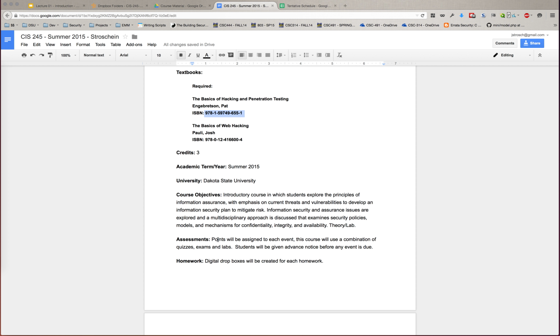Assessments: the vast majority of our points are going to come from those labs, with a final lab culminating the course. Most labs will be worth 10 or 15 points, and then the final will be worth probably 30 or 40 points, and you'll see that that'll help gauge where you're at as we're progressing through the semester. No exams, I'm sorry, but there may be a handful of quizzes as we progress.